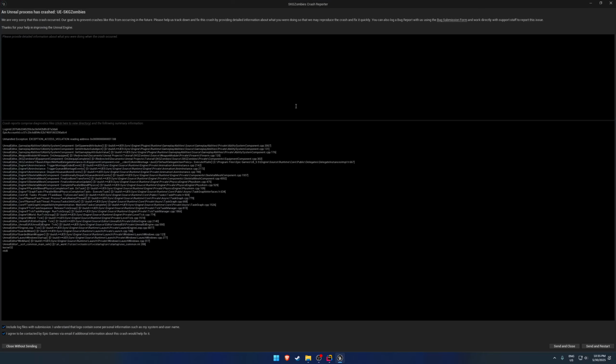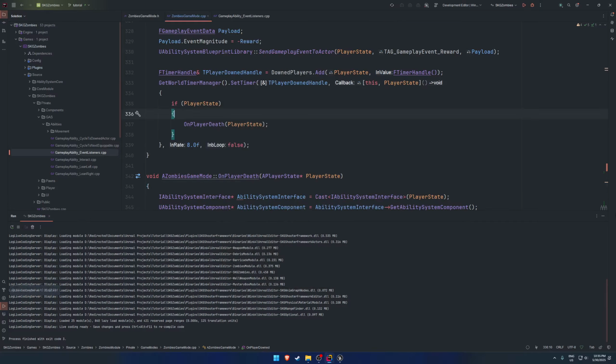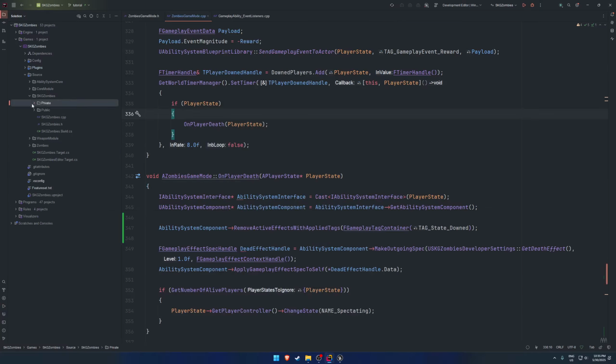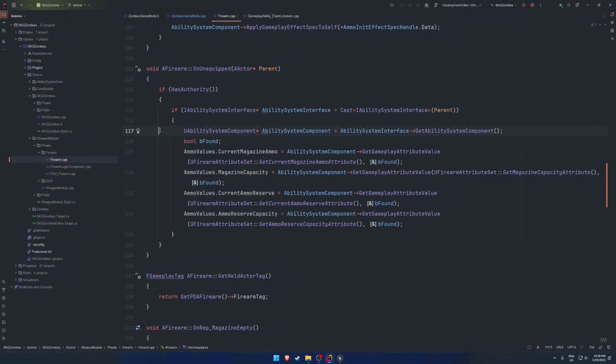So let's see where. This is ability system related, firearm line 120. So let's go to Firearm.cpp, line 120. Okay, so that's in the ability system side.